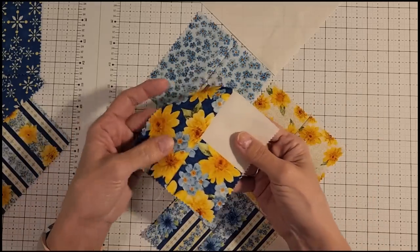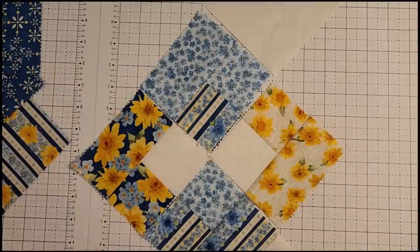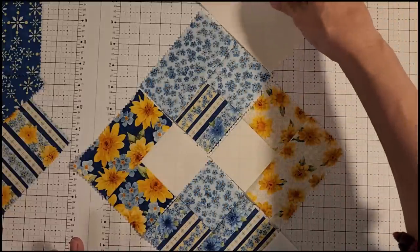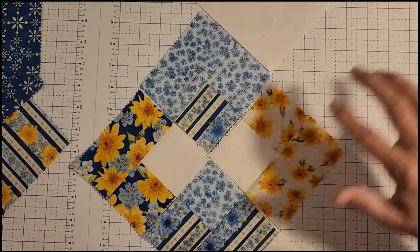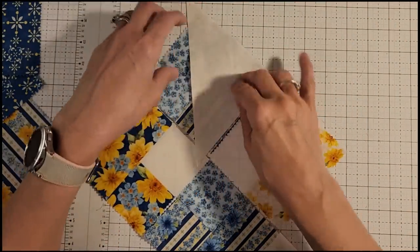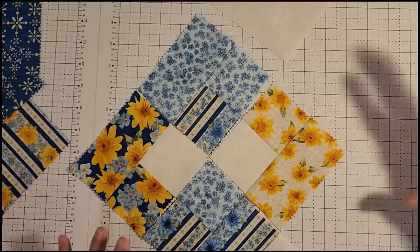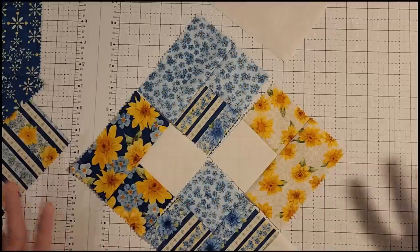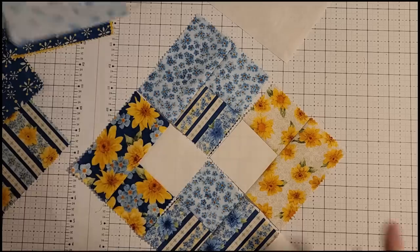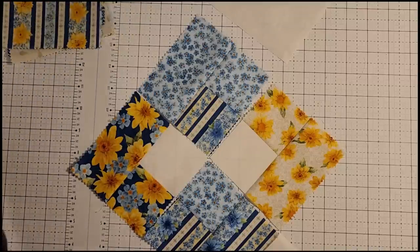So once you have these units all stitched together and you've got them in the arrangement that you like, you'll go through and put in your setting triangles, which I've got here. So this would be another row, and so you're going to be stitching them at an angle. So I would stitch this one first and then stitch this to that, and that makes up one row. And then once you've got it all laid out, you'll leave it laid out and stitch them as you go along. I find it easier to leave them laid out, and I'll take a design board and take one section at a time and stitch it together and then stitch all the different rows together.